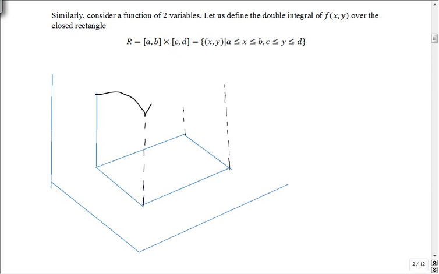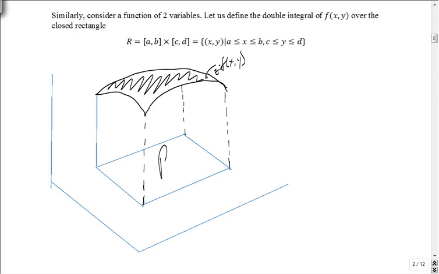So you already have that drawing, but I want to reproduce it, so it's not going to look like yours. It's going to look like mine. And you know, I've told you before, I've confessed that I am not an artist. So this up here is the surface f of xy, z equals f of xy, and it is over the rectangle R.